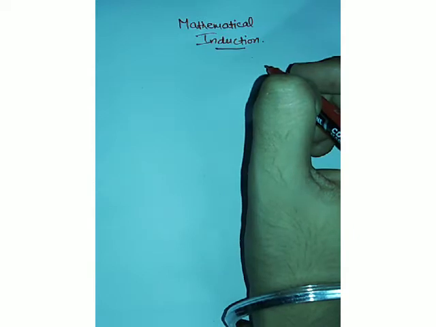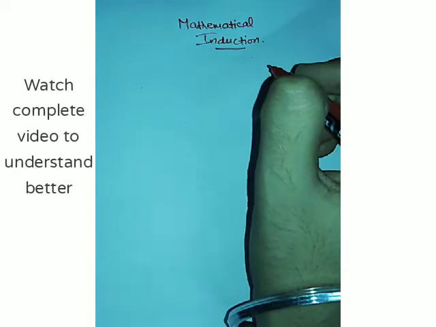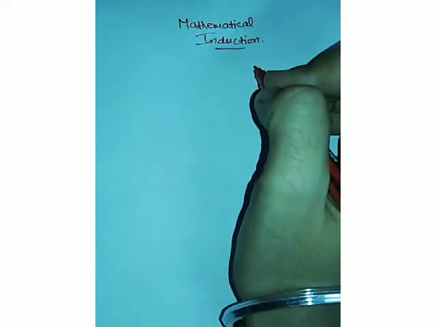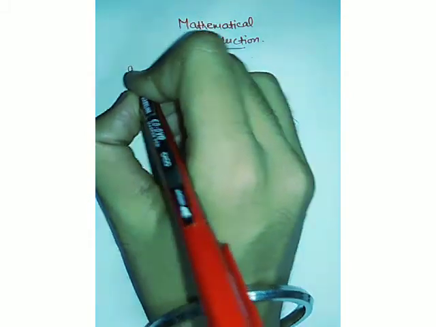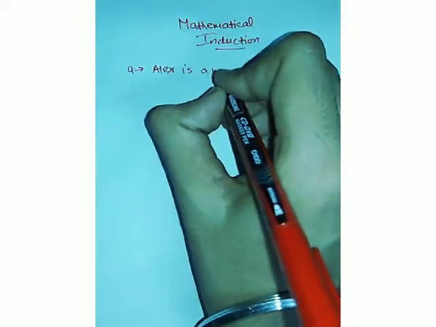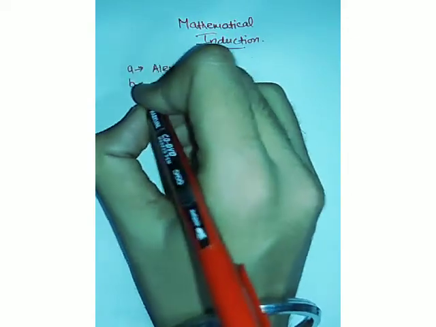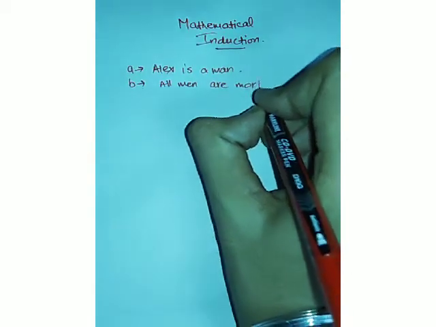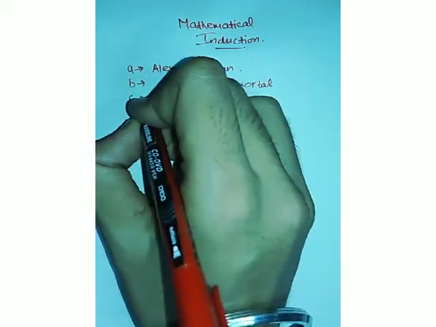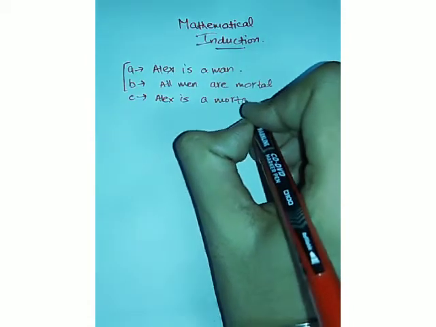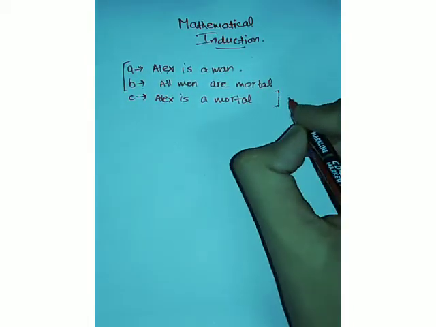All right. So firstly, what is mathematical induction? According to the book, there was a principle known as conjecture, and mathematical induction is a kind of motivation that is taken from that conjecture concept. For example, here is a statement that Alex is a man, and there is a second statement that all men are mortal, that they can die, they are not immortal. So the result of these two statements will be Alex is mortal. Clear? These kinds of deductions are known as conjecture.